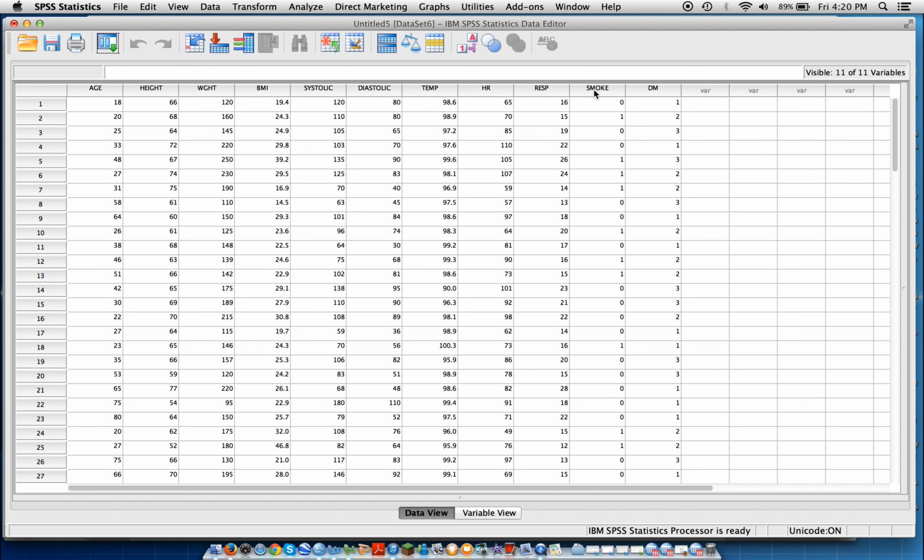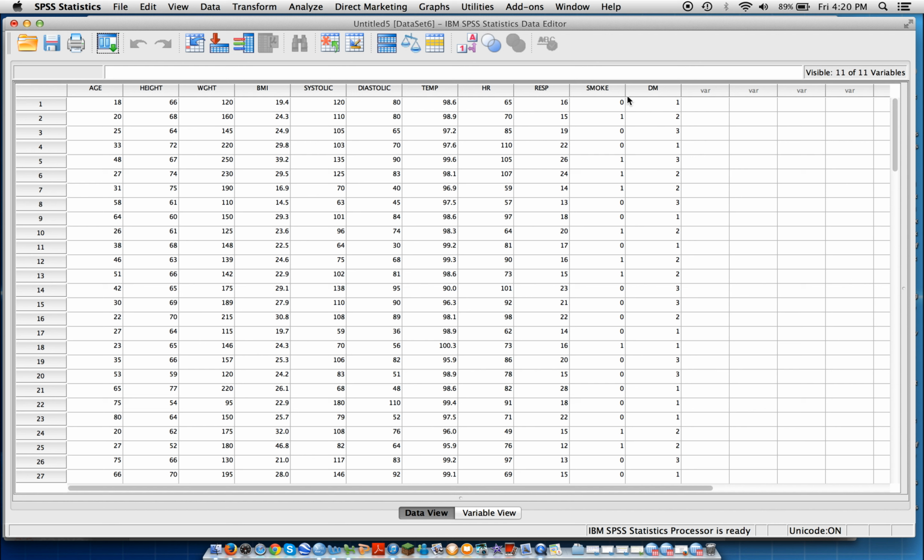These last two variables, smoking, this is actually smoking history, I would say, and diabetes, are nominal data. And so I wanted to make a brief comment about the way these are coded. You might have a lot of variables, and from time to time, if you go back and look, you might say, well, wait, what was 0, what was 1?